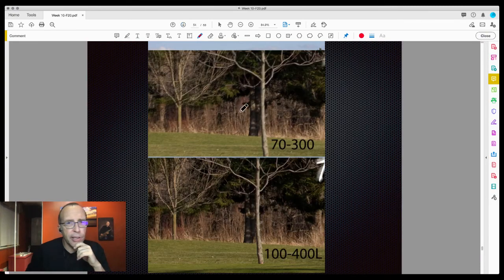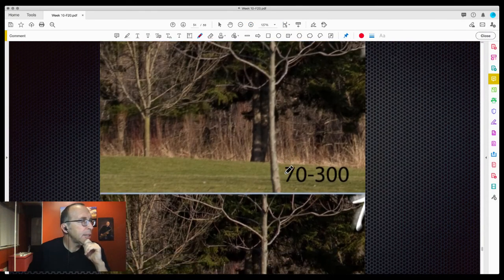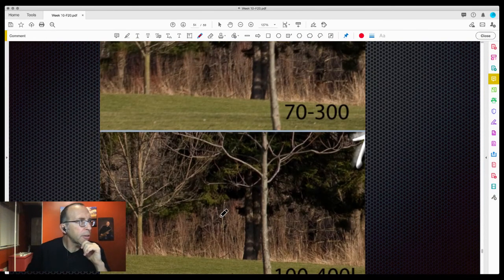And very dramatic. Look how, and I'm going to see if I can zoom that in, make it so you guys can see a little bit better. But look at the trees, the branches, and the one image on the bottom is definitely sharper. Look at the grass at the top and look at the grass at the bottom. So much more detail on the bottom.